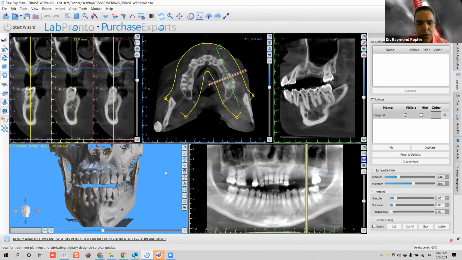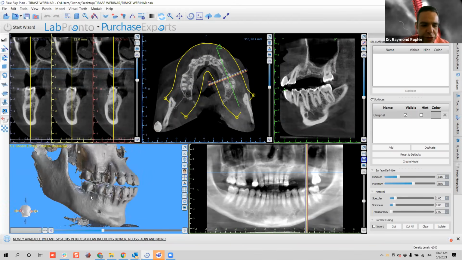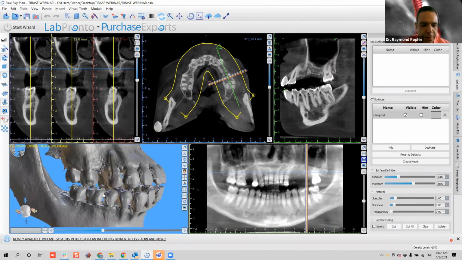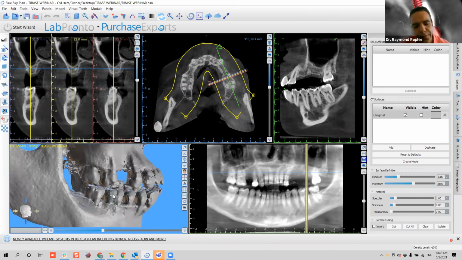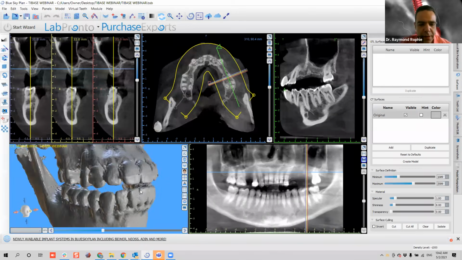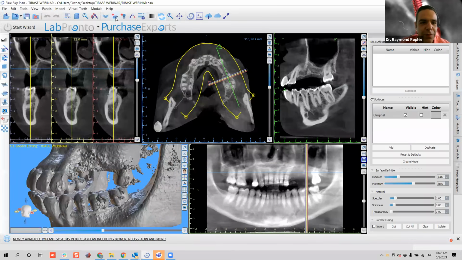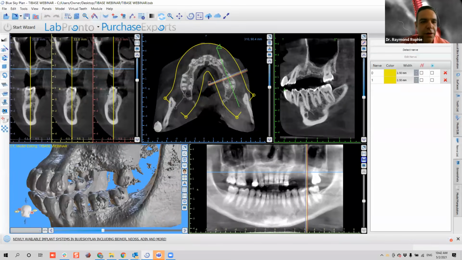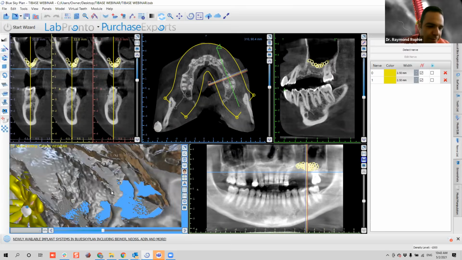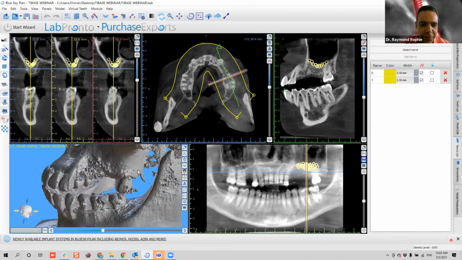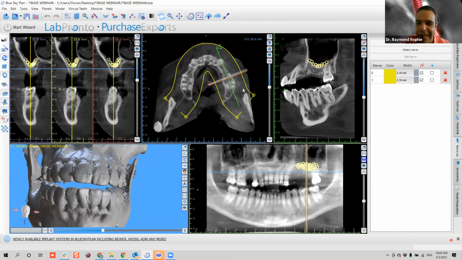Okay, so let's say that we have this patient. He's partially edentulous, and we will do the planning for only here in tooth number 4. Okay, and for another webinar in another time, we'll also show the nerve, how with the nerves we can map the sinus floor. Okay, so we can later on do really interesting things here and use the Blue Sky Bio guided sinus lift kit, but that'll be completely another time.